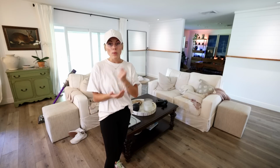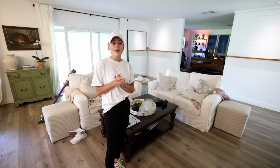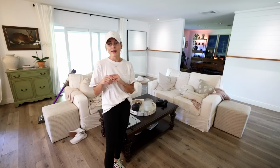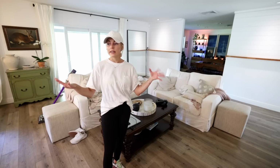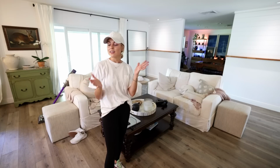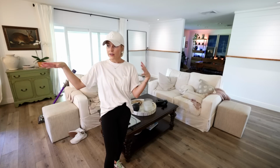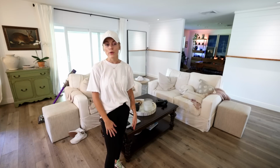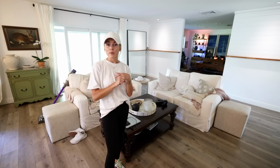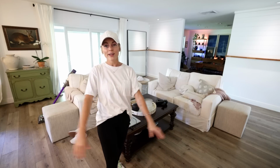So I'm gonna see how much I can get done. It's already like 3:45. It's Sawyer and I's date night, so I don't want to be working and cleaning too late, because I think we're gonna go bowling, which will be fun. So I may split this clean over 2 days, which will be good. We got all the living areas done, and then tomorrow I think I'm gonna focus on the bedrooms and the bathrooms. So I'm gonna go ahead and get started on the living room, so that way I can get done and shower and get ready for date night.